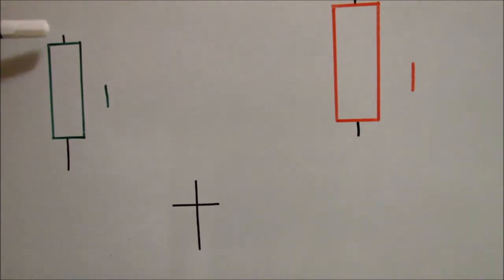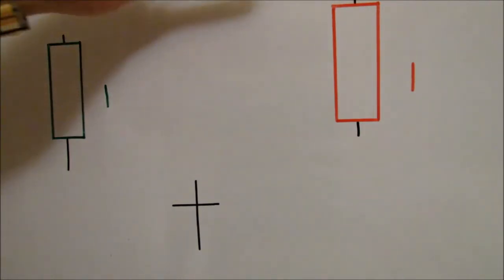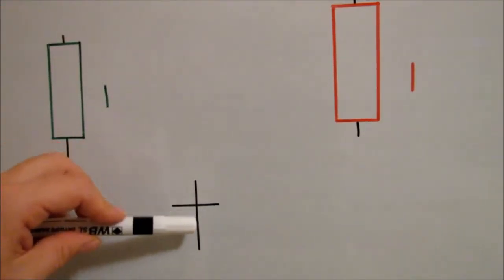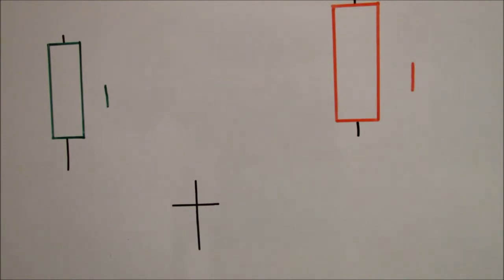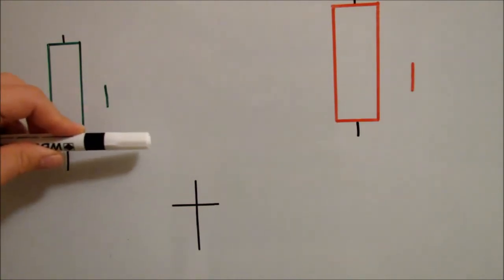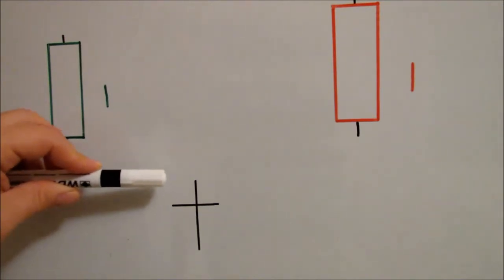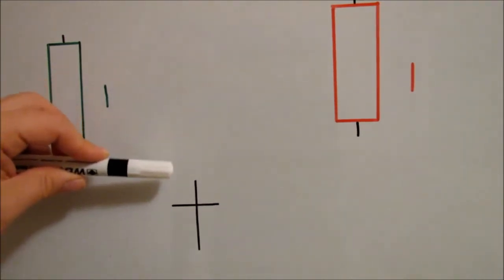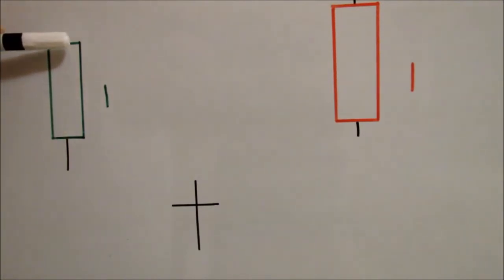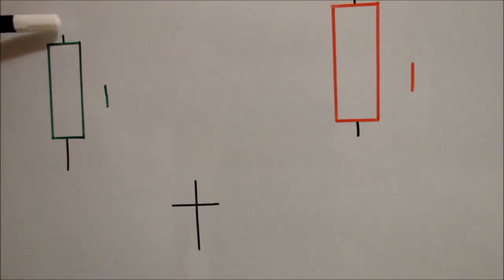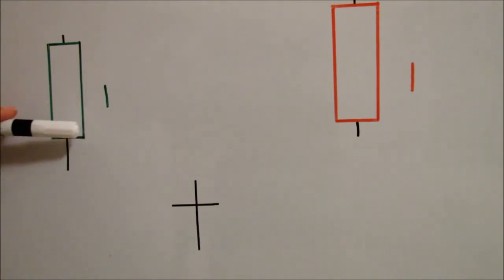The black lines are what we call wicks, and they show you how high or how low the price movement got that day. So with this pattern, the wicks show you the total price movement on that day. On a green candle, we know that it opened at the price shown by the low of the green body. The black wick shows us how low the price actually went that day. And then by the top of the wick we see how high the share price went, so we go across to the right hand side and see what price that was. And we know it closed at the price shown by the top of the green candle.